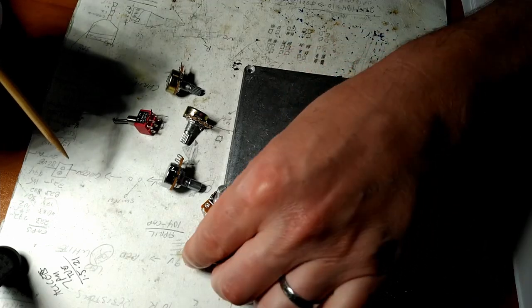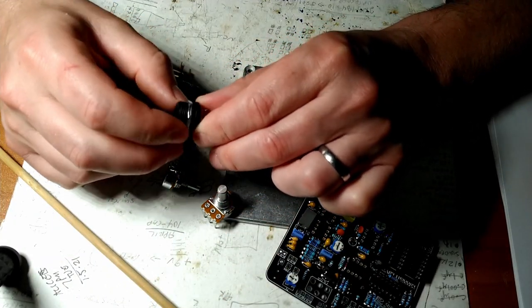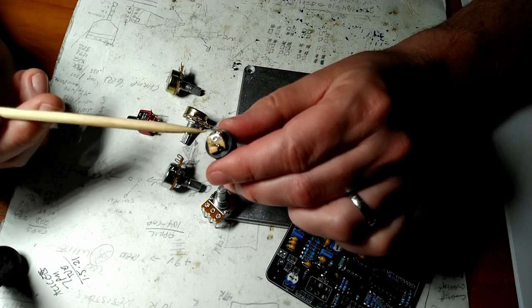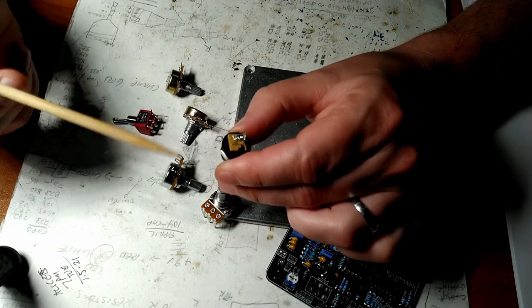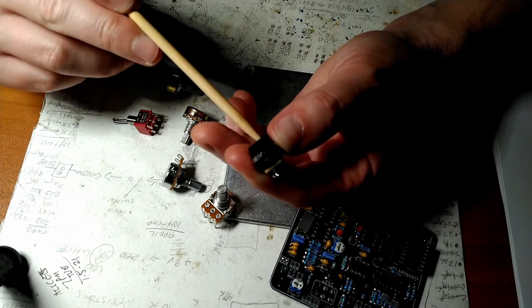And then the last piece here is the 9-volt power supply or power plug jack. It's three leads. This big one here, the L-shaped one, that's your negative. This one on top is for the battery. This one here is for whatever's coming in here.